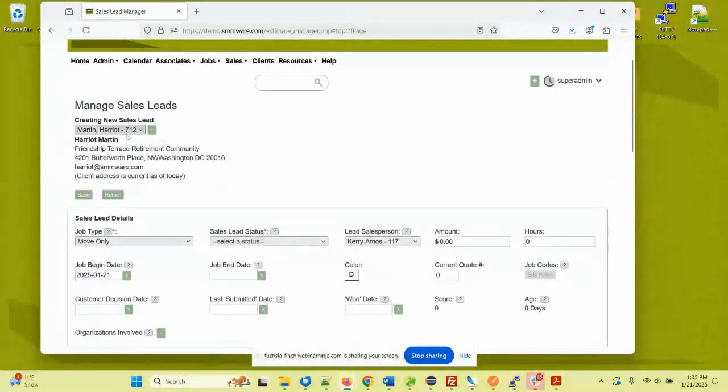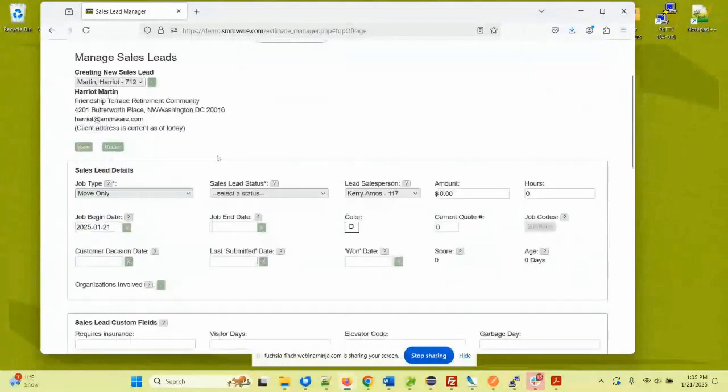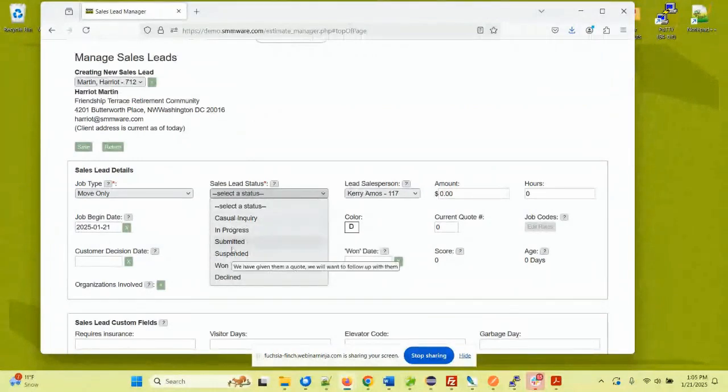So I created the client. Now I'm back on the sales lead. Another thing that might change from one sales lead to the next is who the lead salesperson is, depending on the size of your organization. Here we have the sales lead status, and this is programmable. The list is customizable is what I'm trying to say. A lot of the lists in SMMware are, in fact, something that you can modify to your own needs.